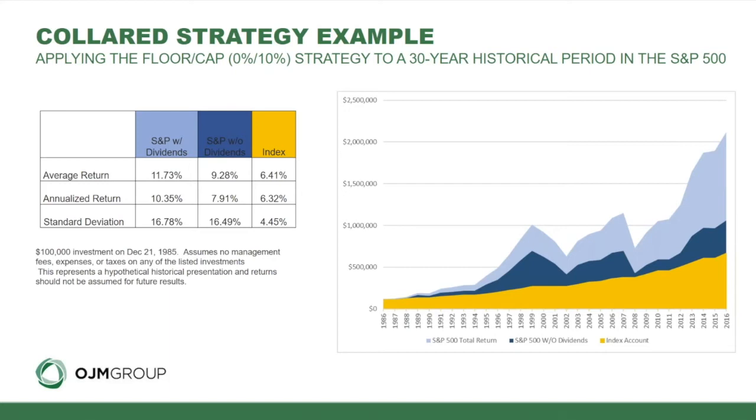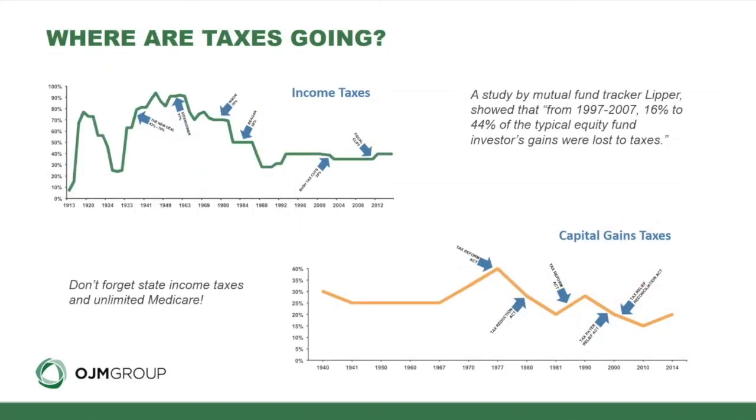But one of the other things that we believe is advantageous in cash value life insurance is that it provides an opportunity to improve tax efficiency. Talk a little bit about that, Michael. Yeah, so if you look at these charts, we're looking at historical income tax rates and then capital gain rates. And the only thing that I can tell you that I know for sure about taxes in the next 20, 30, 40 years is that I really have no idea where they're going to be. So the only way to hedge against taxes is to remove them, or to remove them as much as you can. And that would be the goal with using cash value life insurance.